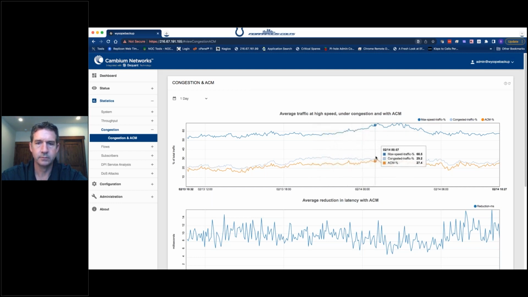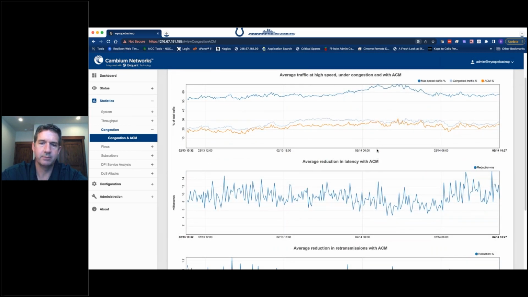You can actually see a couple of spots in our network where ACM is kicking in and handling almost or totally 100% of that congested traffic. Yeah, this is an amazing feature. It's available to some of the higher-end competitors to our QoE, but you have to pay for it, and it's a license key. But it's an awesome feature because it reduces and smooths out that latency, and that's what we're seeing here in this graph.